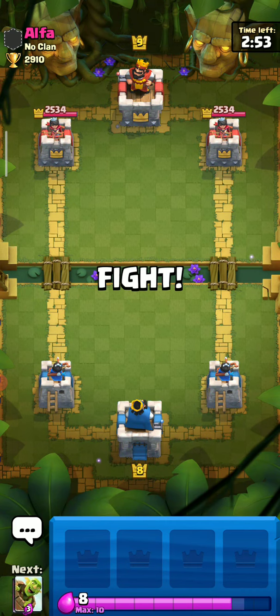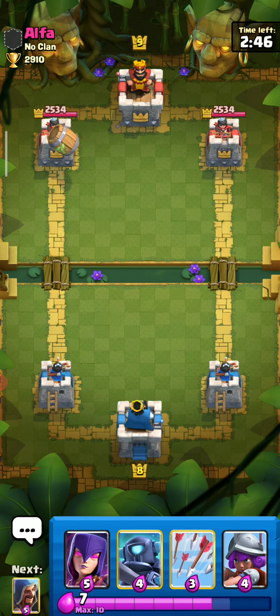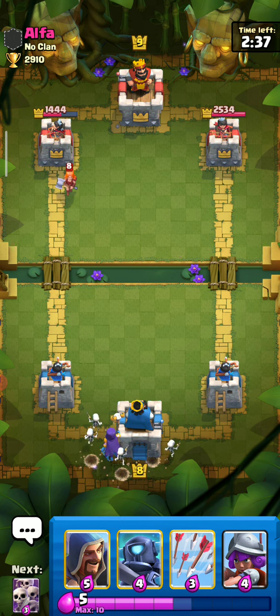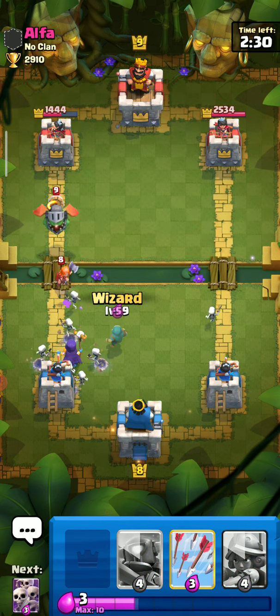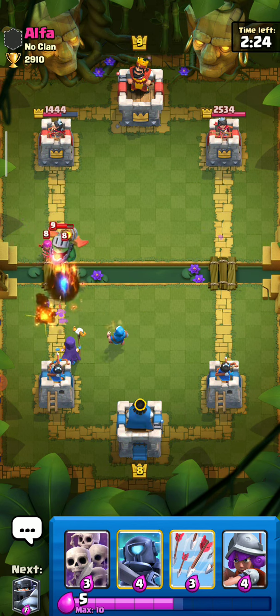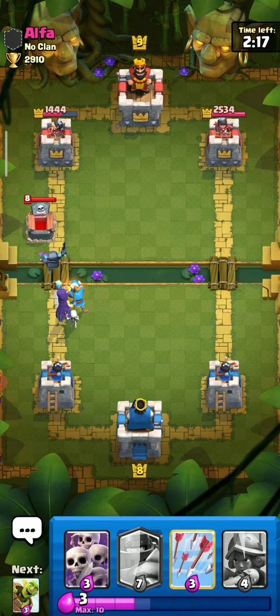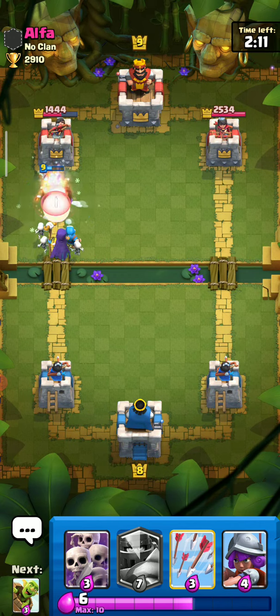I will tell you some tips and tricks on this match if I get a chance. Let's play goblin barrel, center planted. Okay, he didn't play anything. Okay, let's play witch. What a red reaction from him. Okay, Inferno Dragon, so let's play Wizard. We're also playing Archer. I think he gave me value, so let's go with this Mini Pekka. And we are definitely going to get one tower down.